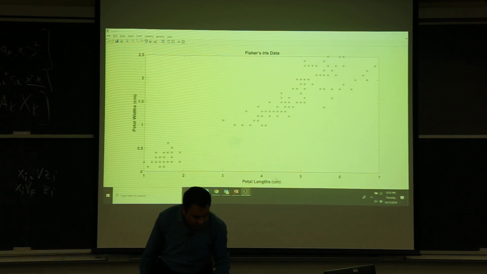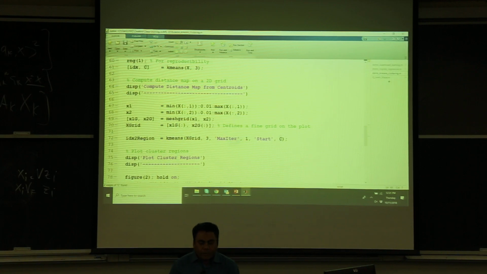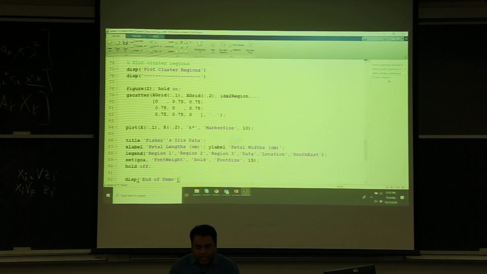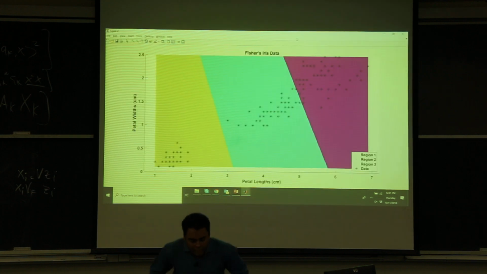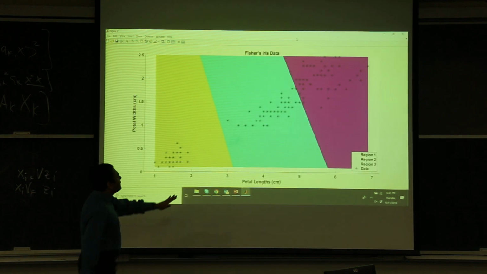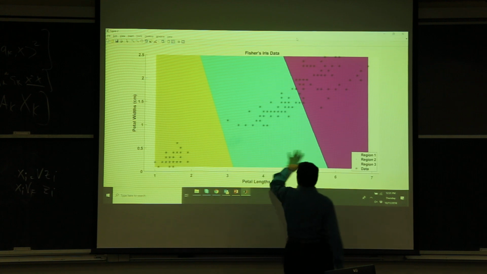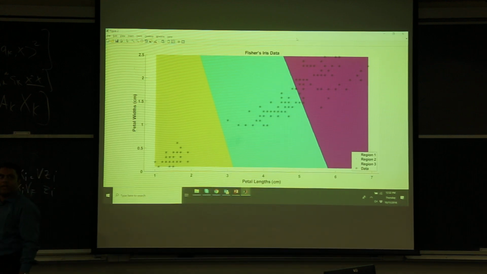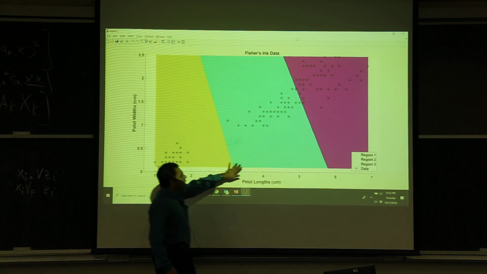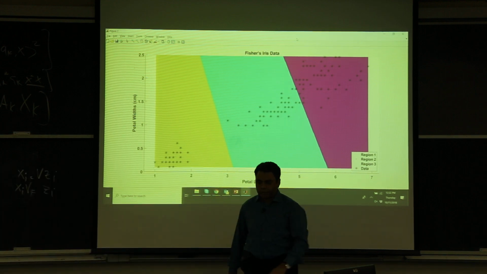So I create a distance map, and I compute, again, k-means on the grid, and I know that these are my starting centroids, which I've already computed. And all I do is assign these regions. That's, for example, what we have here. And we can clearly see that these are hyperplanes, 1 and 2 hyperplanes, which segregate the space into 3 clusters. And we have cluster 1, cluster 2, cluster 3. This is just one iteration, by the way.